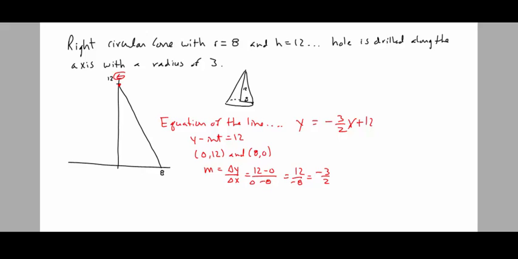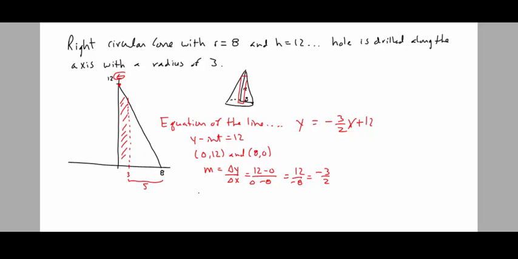Now let's worry about that hole. Now the hole that we're going to drill is down the axis right here. And it says to go out 3 units. So let's go out here to 3 units and drill that hole. So this entire area will be empty, and then when I rotate it, basically it'll have a hole right down the middle like this. So the distance here that I'm left with from 3 to 8 is 5 units.